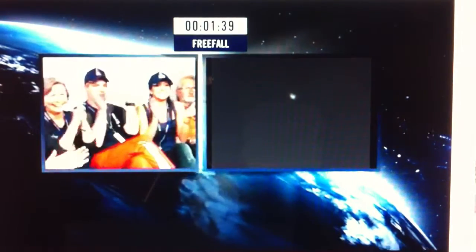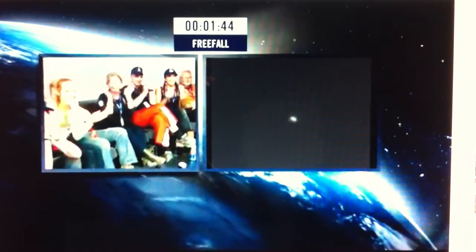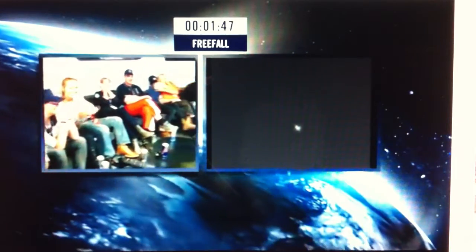Felix at a stable descent. Well, that's very, very reassuring what we've seen there. A high speed drop, and now you can see from the little dot, there's the applause. David, you called it? You said something. Family applauding, but you can see by the little dot that he's in controlled descent.